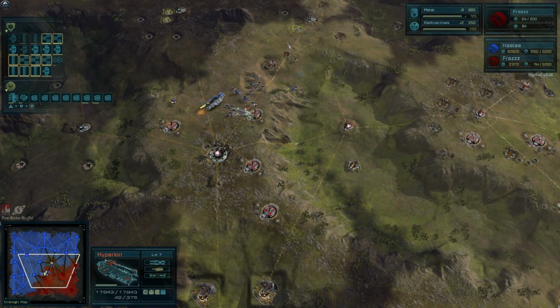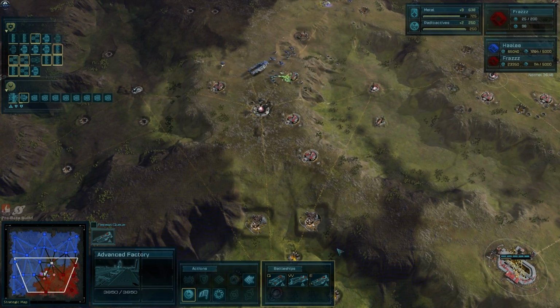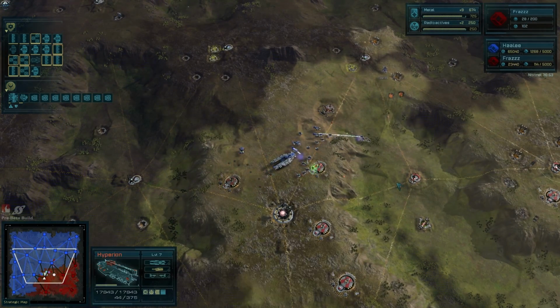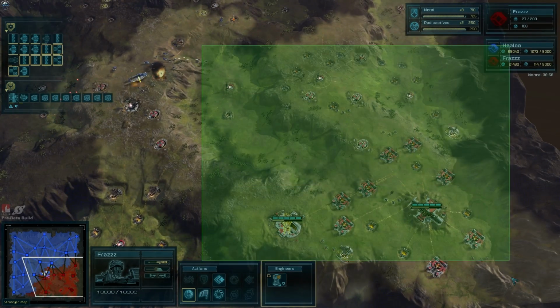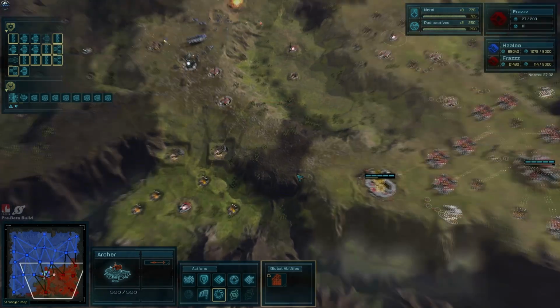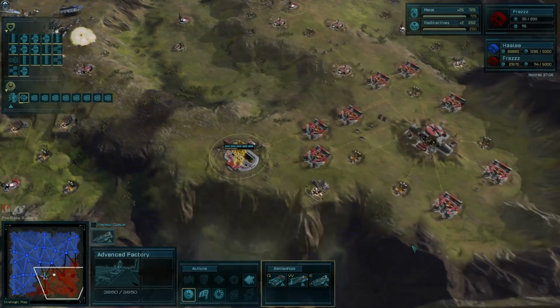That's a level 7 now. That's not good. That is one thing: it doesn't really tell you when it upgrades. It just upgrades itself. Ah, dang it. The enemy captured a generator. That now has all 3 generators. It's going to get quite a lot of money.